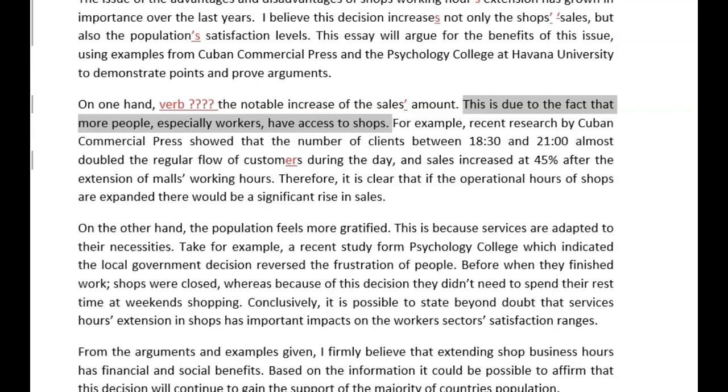as the workers have access to shops. I mean, why is it important for workers to have access to shops after hours? Why? Because they go to work themselves. They get out at 5 p.m. or 6 p.m. and all the shops are closed. So there is no accessibility. There is no possibility of a proper work-life balance. Their weekends are overwhelmingly burdened by running errands and so on and so forth. So perhaps more explanation would be required here.